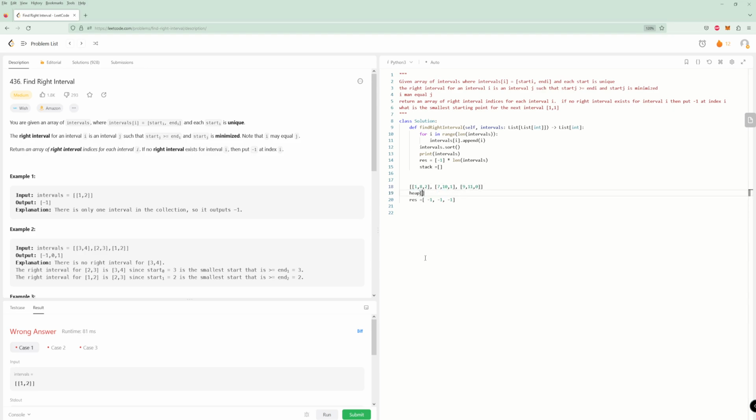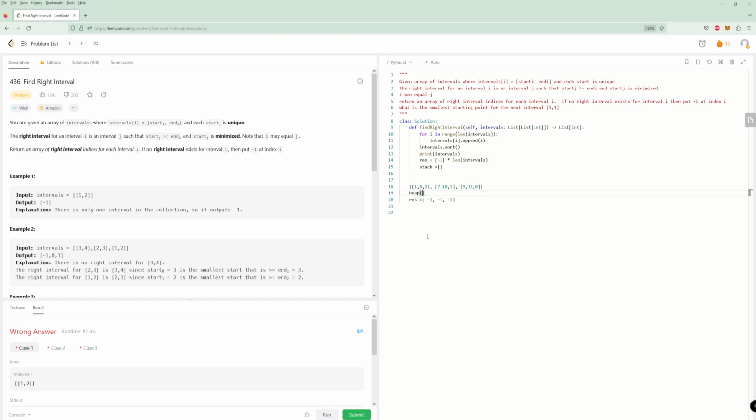So let's say we have a min heap, and we do the same thing. We take whatever the min end is, and we say, is our interval bigger than that? And because our intervals are sorted, we are going to always get the first one we can, I believe. Yeah, I think that makes sense because start has to be smaller than end. So if start is smaller than or equal to the end, then when we have this value, the value after it is going to be guaranteed to be the smallest possible value, I think, because these are sorted.